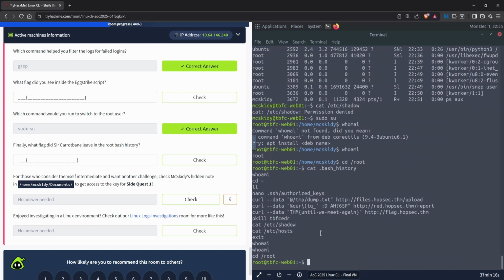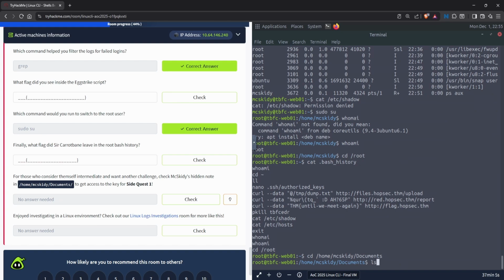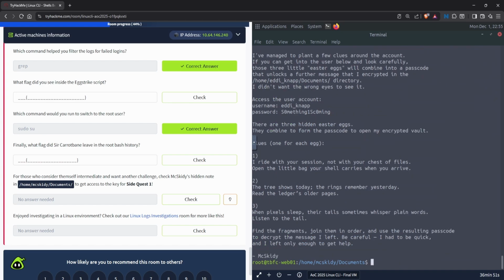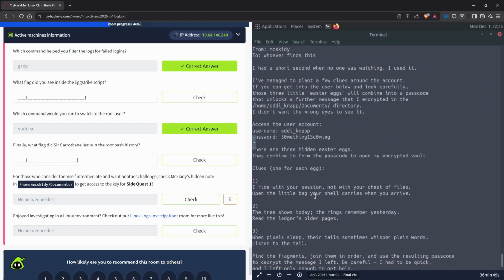So we're going to cd into the /home/McSkitty/documents. We can do ls to see there's a readme-please.txt. So we're going to cat into that. Readme-please.txt. Oh, this is a long one.